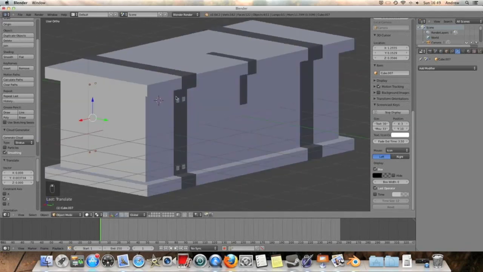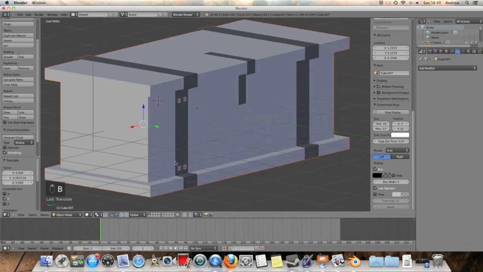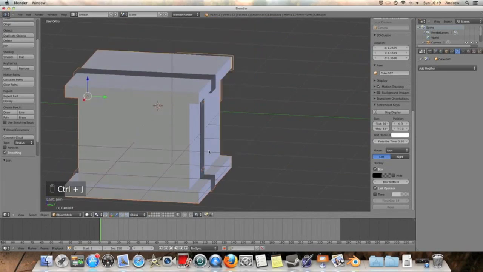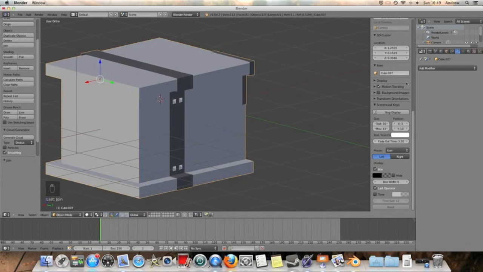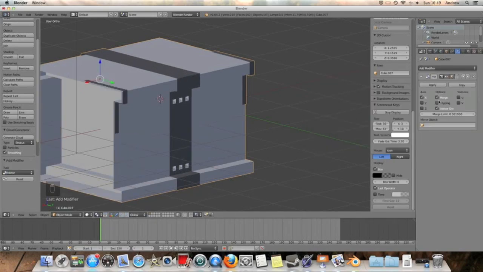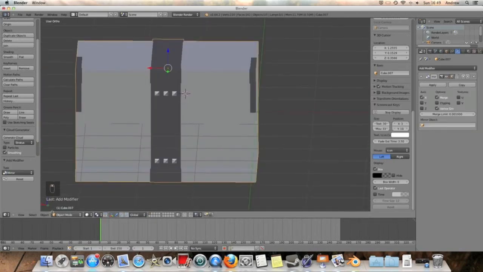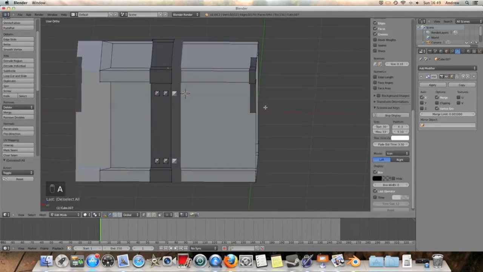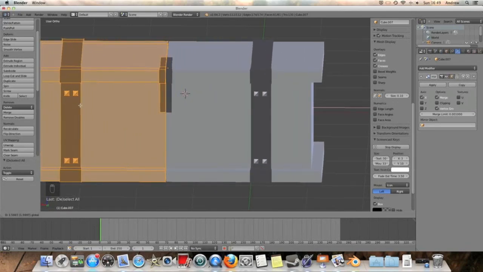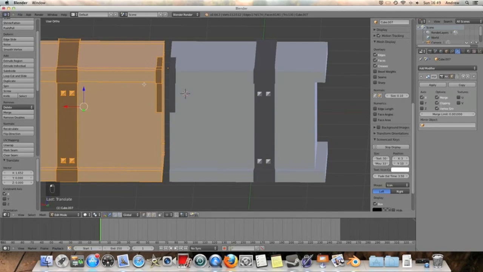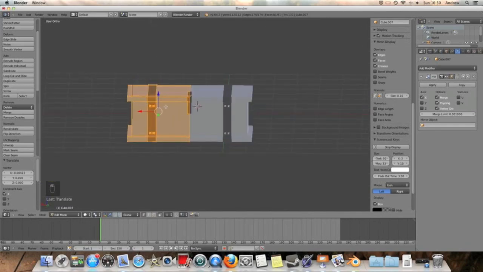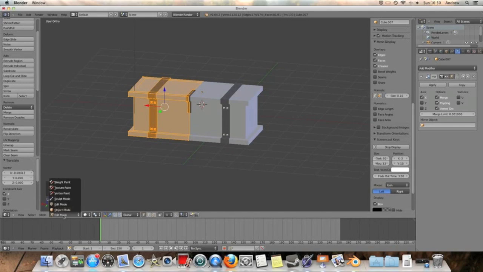And then from this point you can select the whole thing, so them as well, and we make sure we've got them all selected and press Ctrl J, which should join them all back together. We're going to need to reapply the modifier of the mirror, so add that back, and we're also going to need to move it on the x-axis. So let's see, select the whole thing, move it until it gets to roughly where you want, recheck clipping once you've got it in that right position, and then bring it back. And that is pretty much almost done.